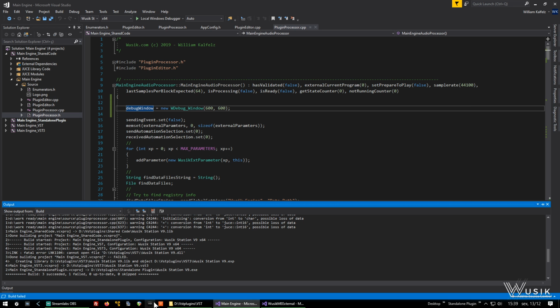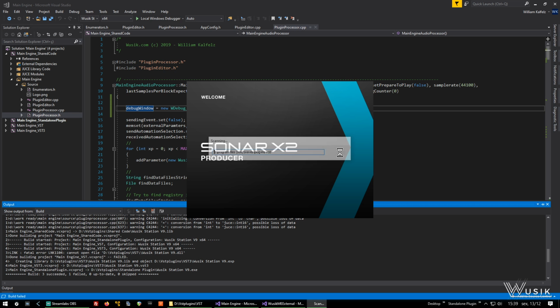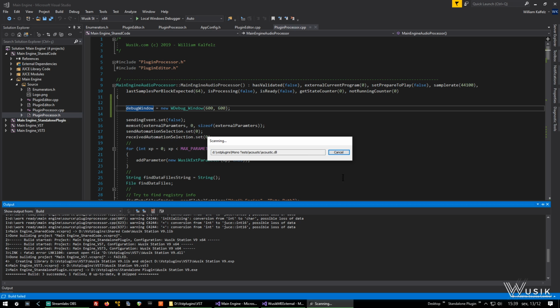So let me try Sonar instead. I hope it doesn't disrupt the audio. Oh, it's going to scan everything.